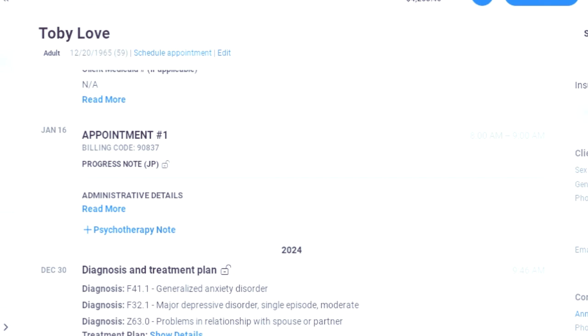And then today we're going to look more at the progress note and what you're going to do for that. So even with that first visit, you're going to have a progress note, and in that progress note you are going to put that it was the initial visit. So let's look at that.